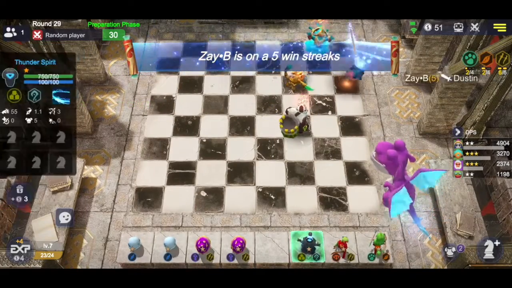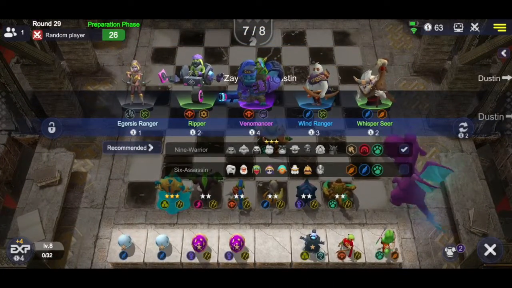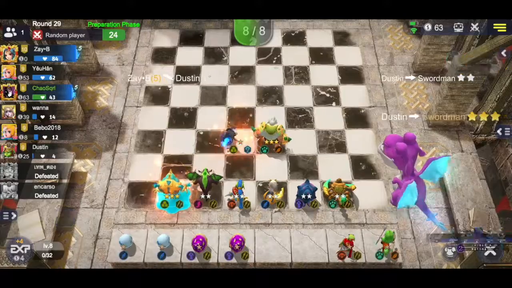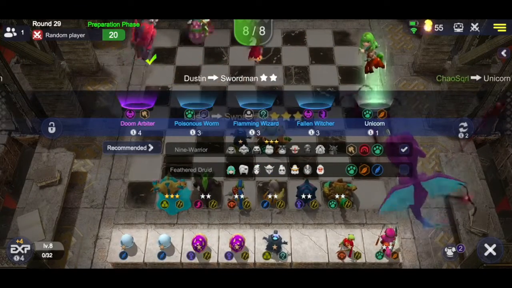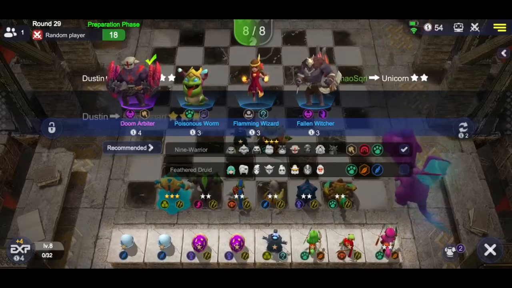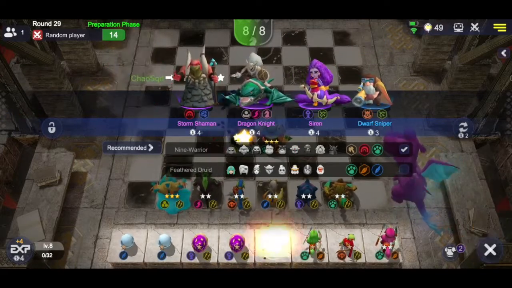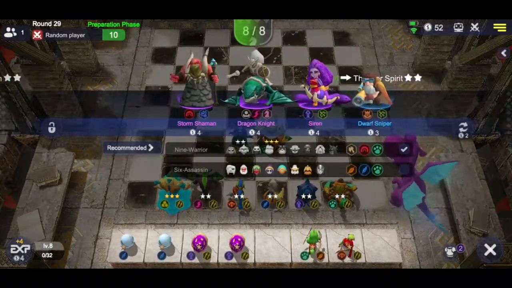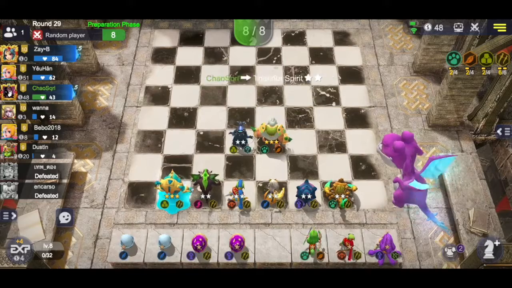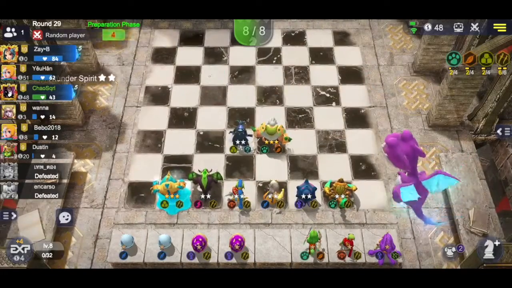And at 8, I'm going to put in the Thunder Spirit just to give me the Spirit Synergy. And we are looking for a Siren. And also, there we go. So we hit the Siren. And take that. And I will sell the Unicorn most likely.